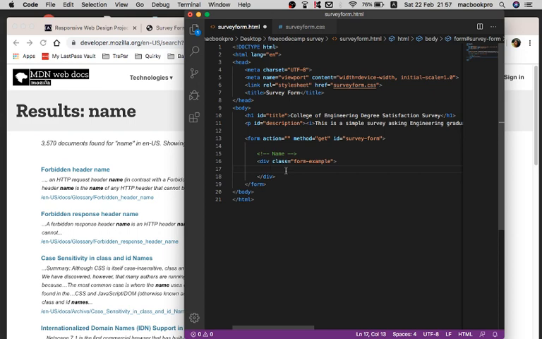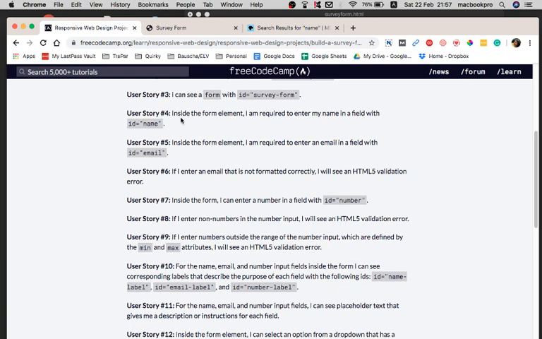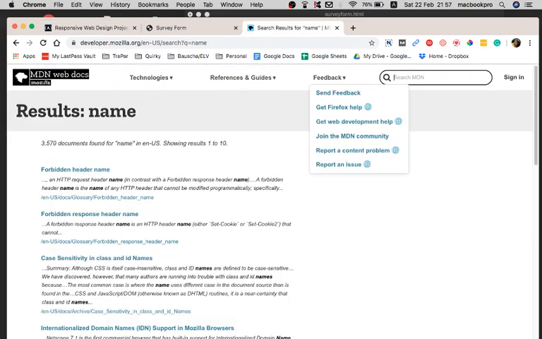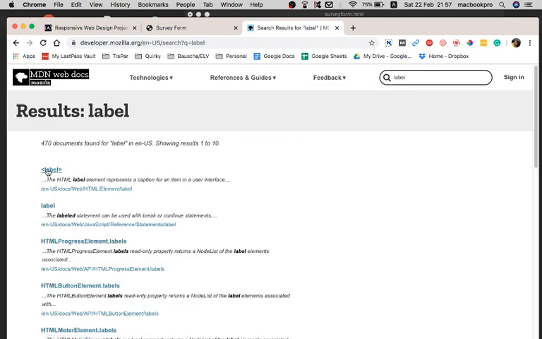Okay, so inside our div element, since it says in here, let's go back: inside the form element, we are required to enter a name field with an ID of name. So this should be an input. This one should have a label and an input field, right? So let's refer to our developer tools and key in a label here.